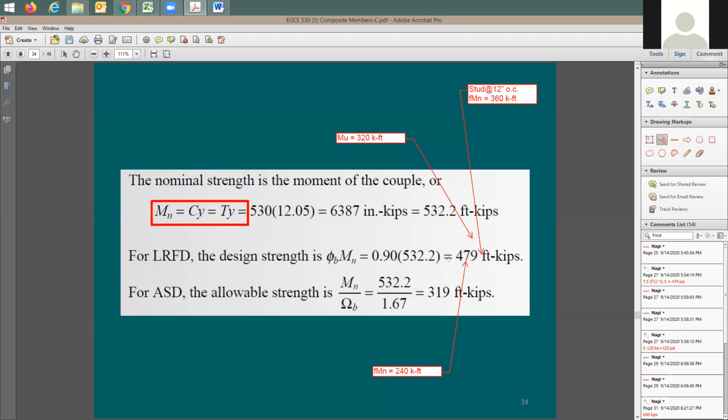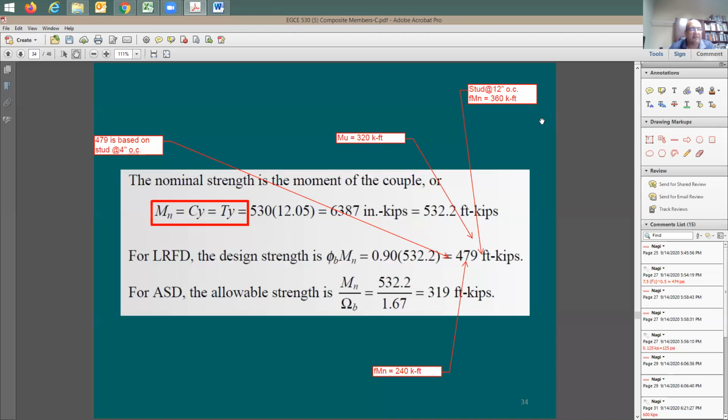12 inch on center. Yeah, I would reduce it. So this number here, the 479, is based, I'm just here throwing an assumption for sake of discussion, on a stud at 4 inch on center. So this number here is good, but you're going to be throwing lots of studs. This number is still good. You have good margin of safety here, 360 versus 320, and you're not putting as many studs.